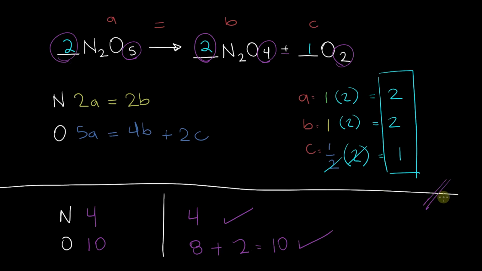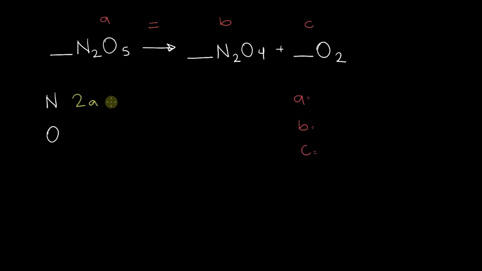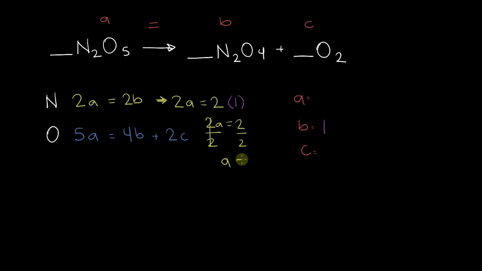As you can see, with this method, we don't have to guess if our equation is balanced or not. Now, I'm going to prove that you can assign any other variable the value of 1, and we will still get the exact same answer. I'm going to write everything out if you haven't gotten it down fully yet. You can stay to watch me proving that the method works, or you can skip ahead to the next formula.